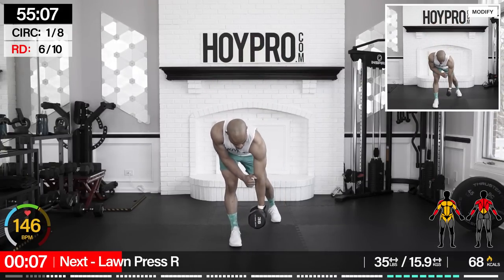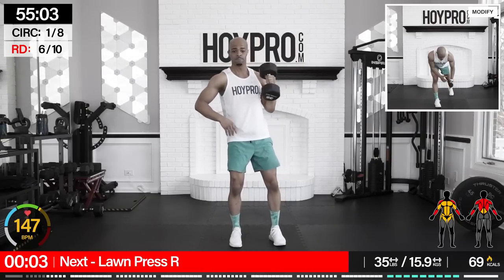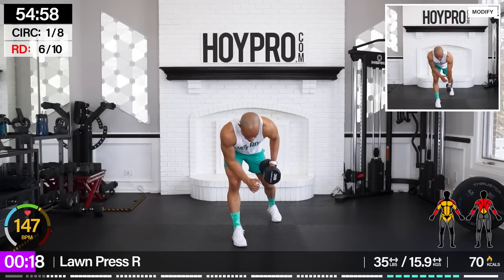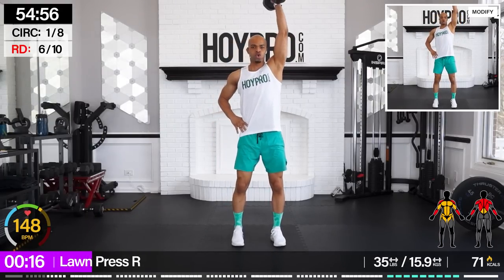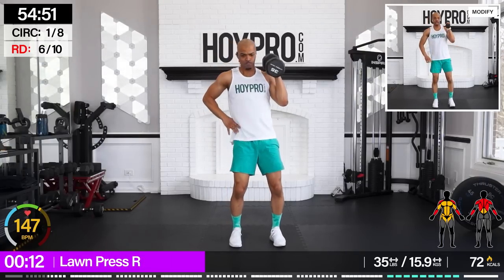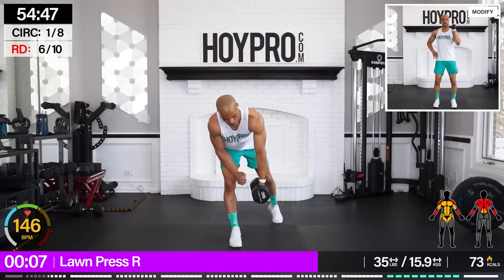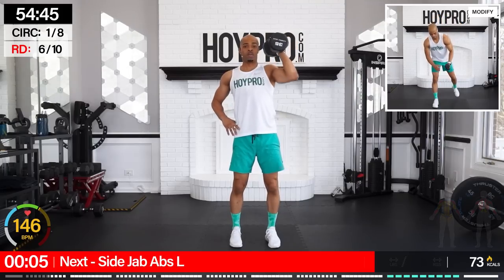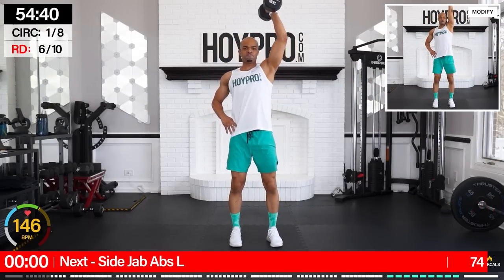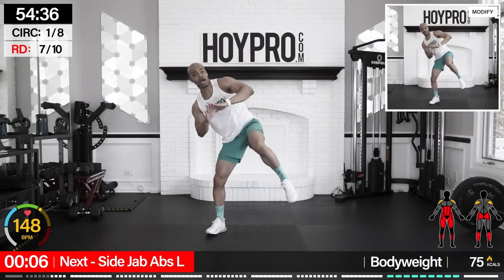Long more press on the right. I got 4 reps on the other side, so I'm pushing for 4 here. Come on. And down. 2 more. Last one. Bring it down. Come on. Yes. All right. Time for some core and some cardio.